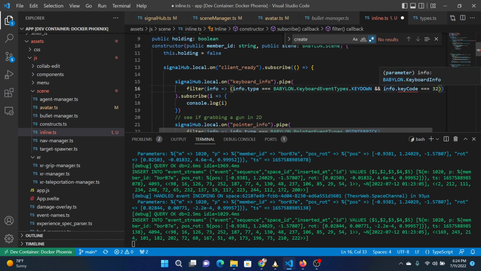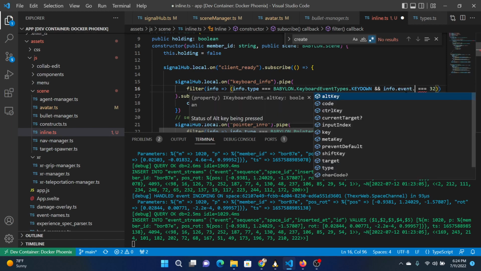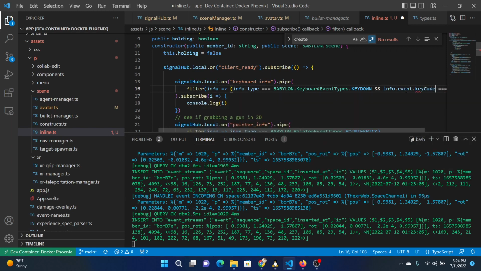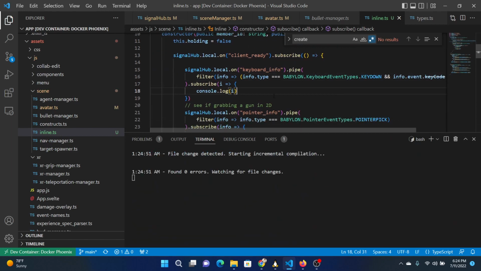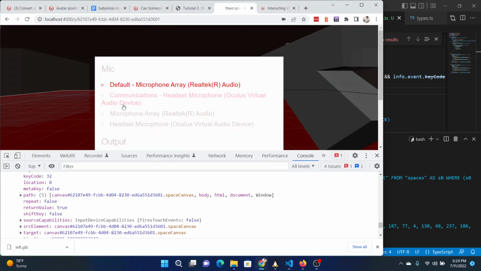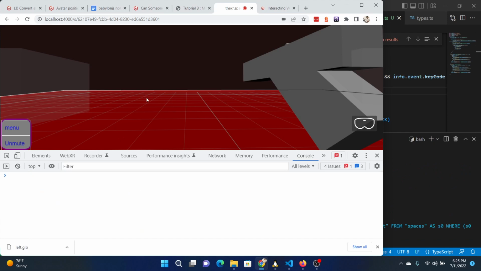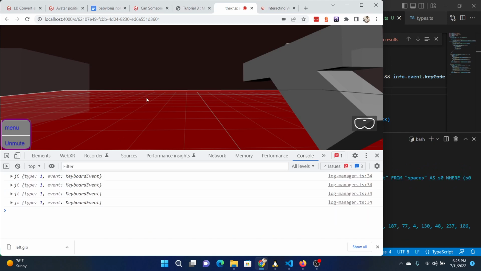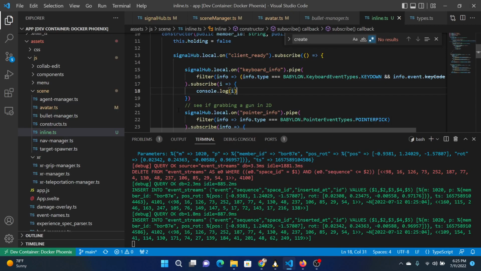Keyboard info, what properties are on here? Oh, event key code. That's equal to 32. If that's 32, then I think okay, that's when we can fire.